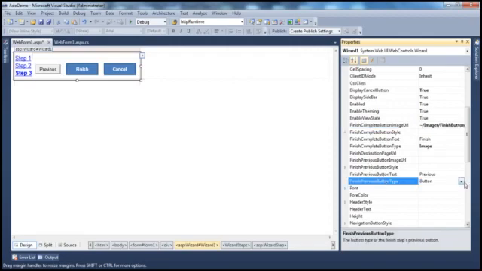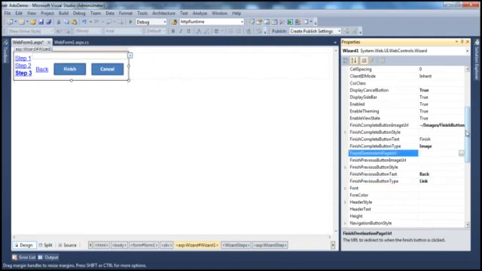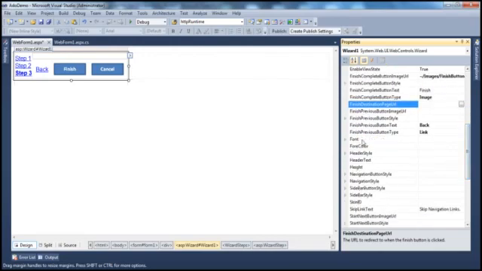Let's say here I want to set that to a link button, and then in that case you want to set the finish previous button text, maybe to previous or back, whatever you want to call it. Maybe I want to call this back in this case. I can change that to back. And then the font and fore color are the regular properties that you can use to change the font and fore color.